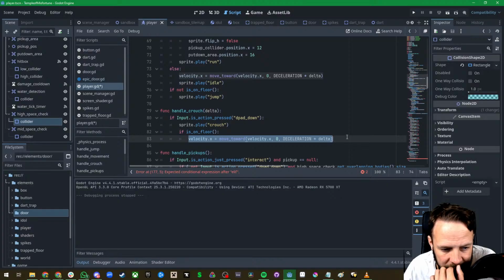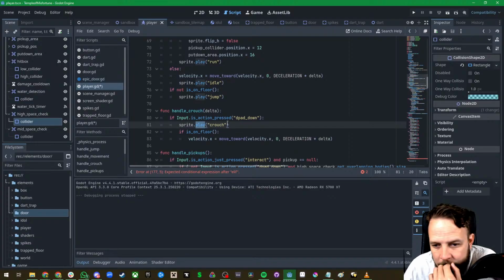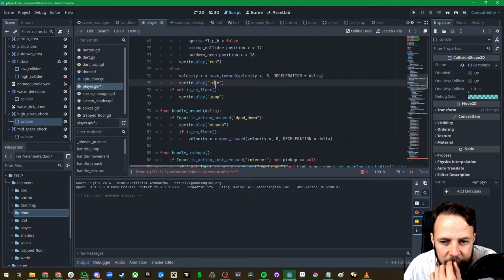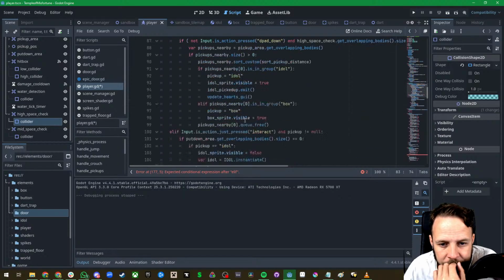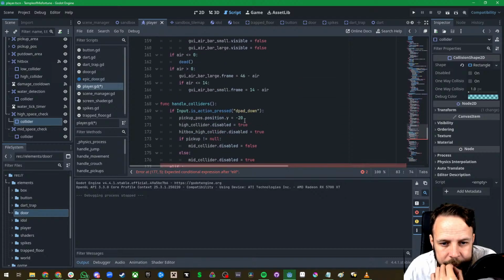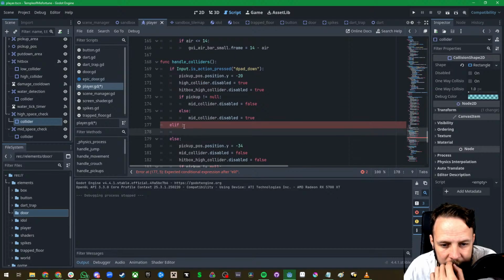Is play a temporary thing? What do you mean? Oh, play. No, yeah, that's a 1 frame animation, so we need to keep pressing. We need to keep doing that. Otherwise, it's going to default to idle. So yeah, this handles that, and this bit handles the movement part. And then we have the colliders bit here.